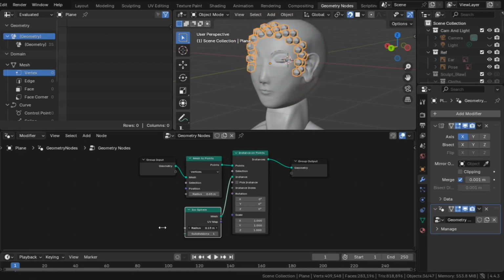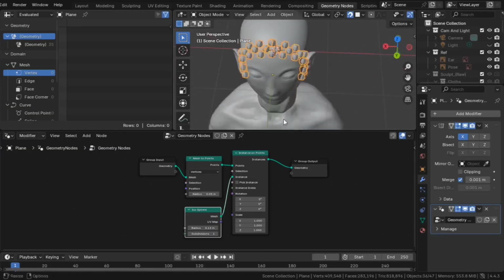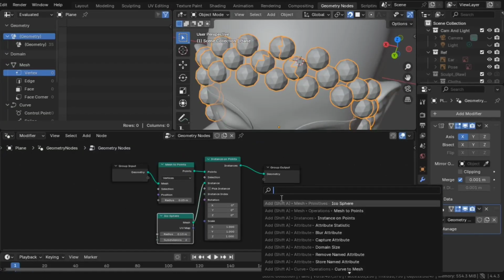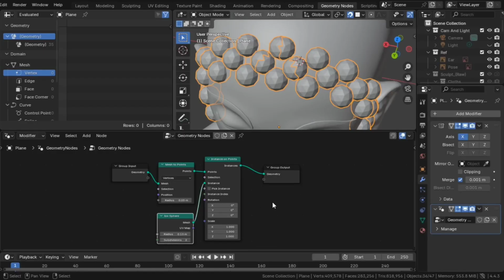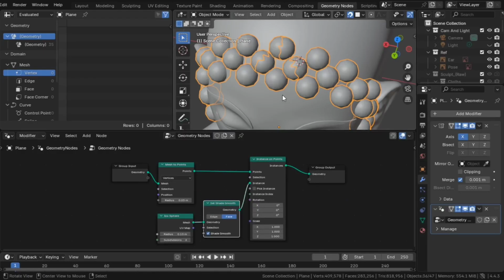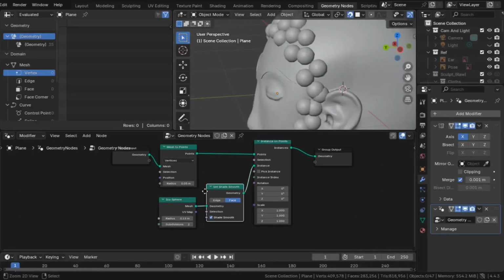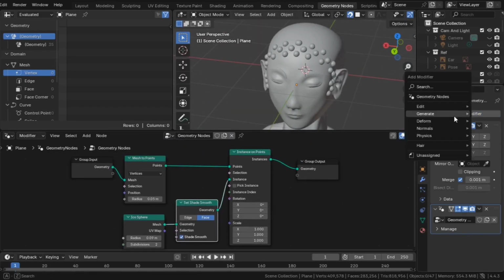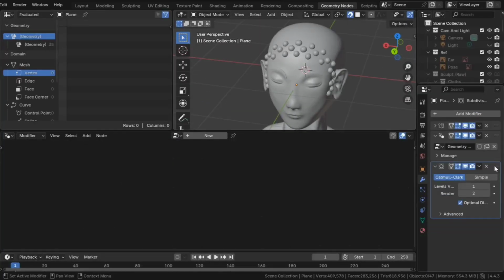Or an icosphere instance if you want. And setting it smooth so it just has a smooth shading effect. It doesn't look bad having lesser geometry, because there are going to be quite a lot of them, and this can cause quite a lot of geometry.